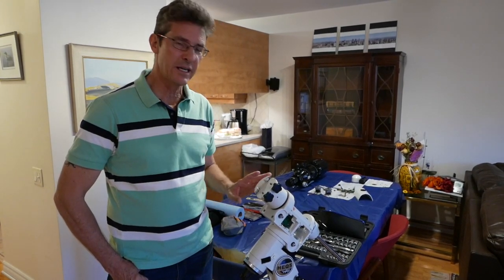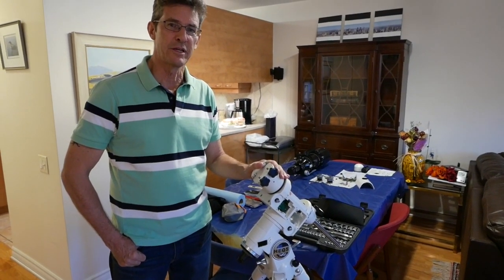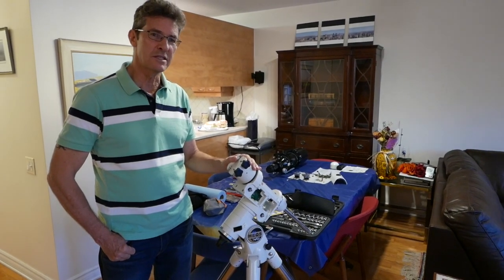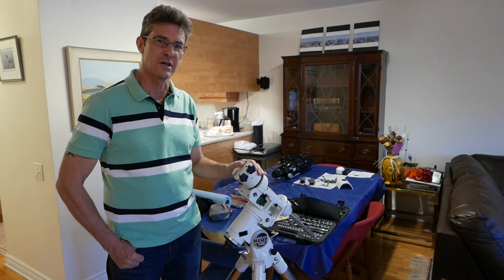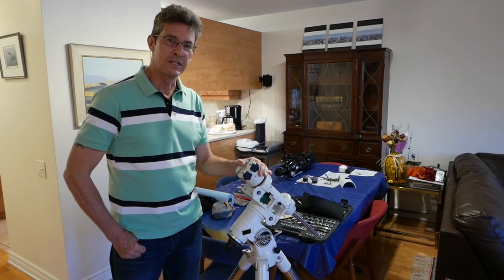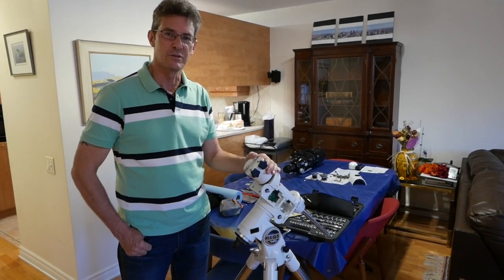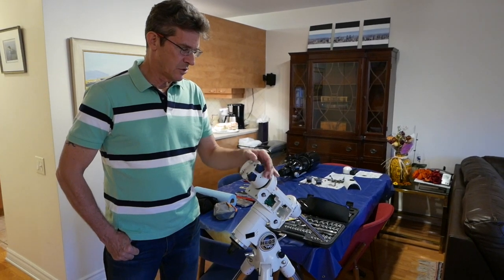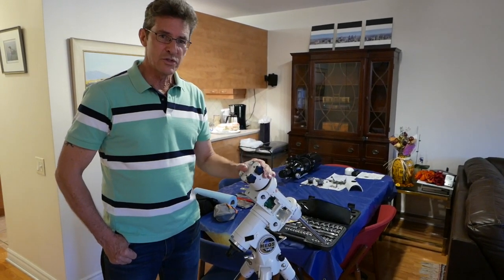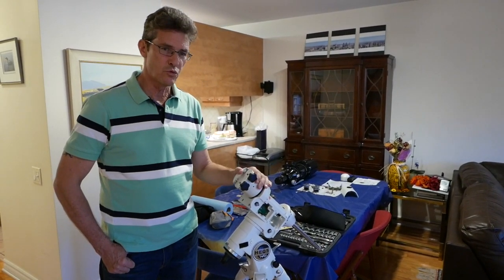So I have a second-hand mount, and it seemed to be nice, but I didn't really know how it should operate properly. I'm finding now that there were things it couldn't do — the mount was getting stiff on certain positions as it pointed to the sky. So I'm in the process of rebuilding it. I can show you a bit of video with it taken apart. It's almost back together again, and I'm waiting for parts to do a belt drive upgrade. I've been doing this for two years and now I'm refurbishing it.